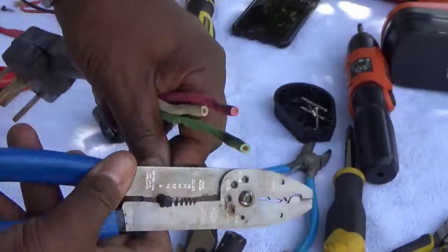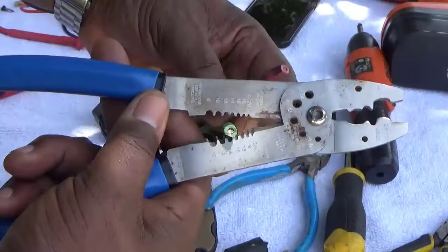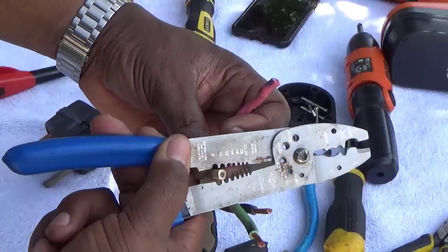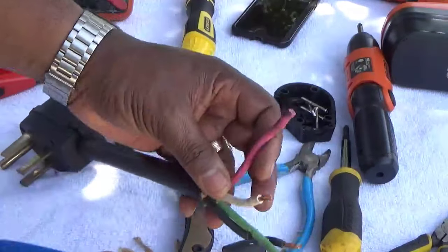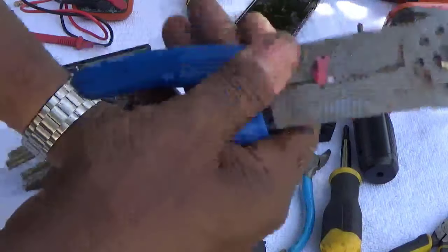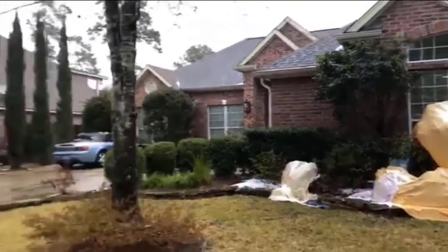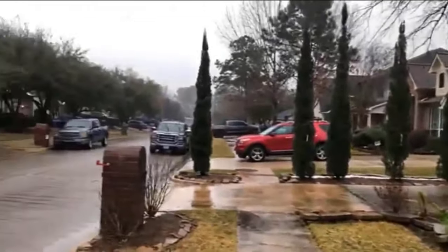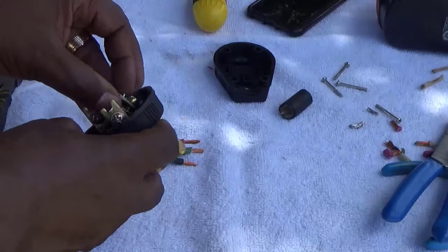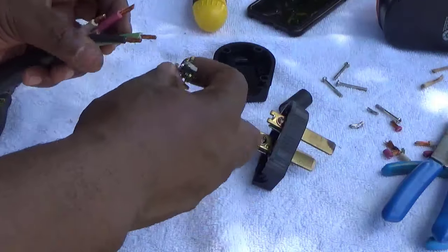What you want to do is just strip it back — about three-eighths of an inch — and you want to do all four of them like that. It's good if you've got the right tools to work with. You can do this with a knife, but sometimes it's good to have the right tools. It's also good to learn how to do some of this stuff yourself, especially like in February — my neighbors didn't know what to do, their houses flooded. I had heat, so I didn't have any problems for those three days. As you can see right there, I got that cut back.